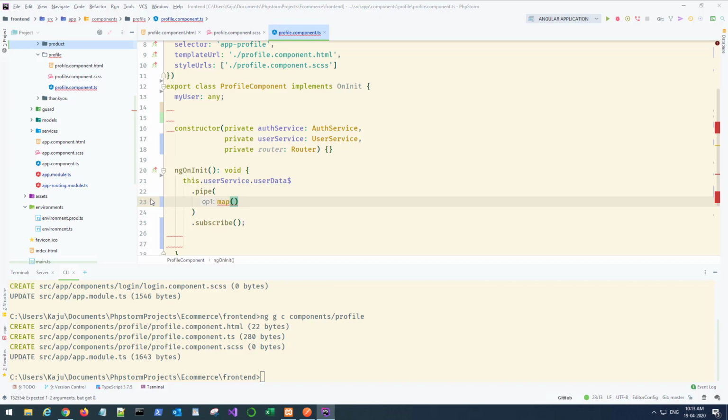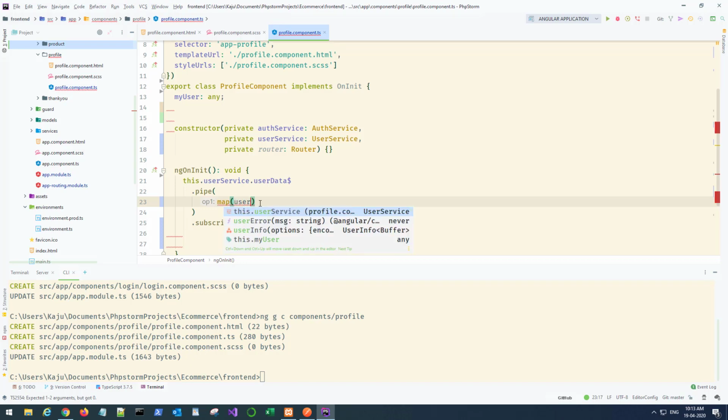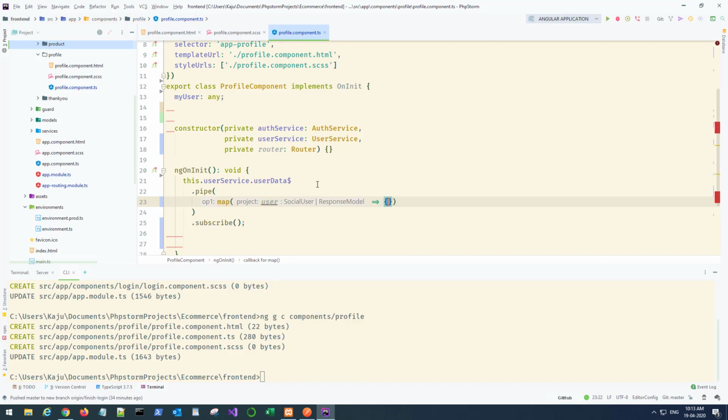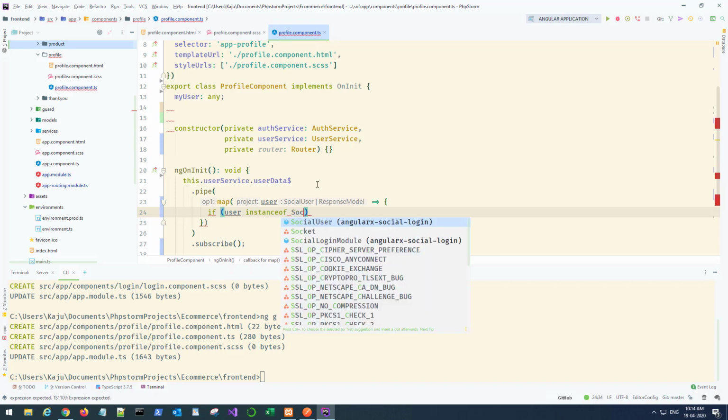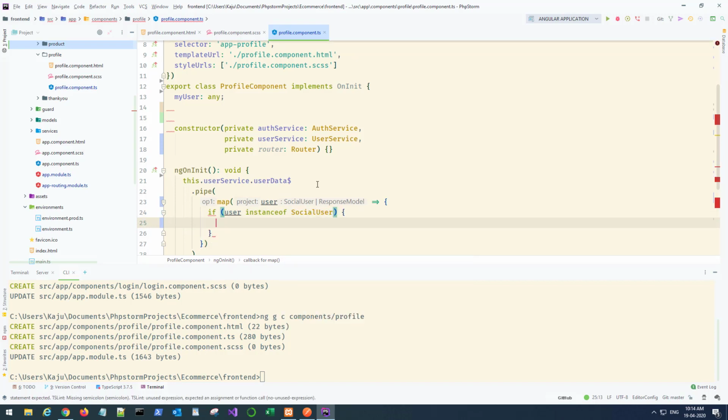Okay, and I want to see if this user will emit a user object. So I'll check if the user is an instance of social user. It is a special type that comes only with Google login.